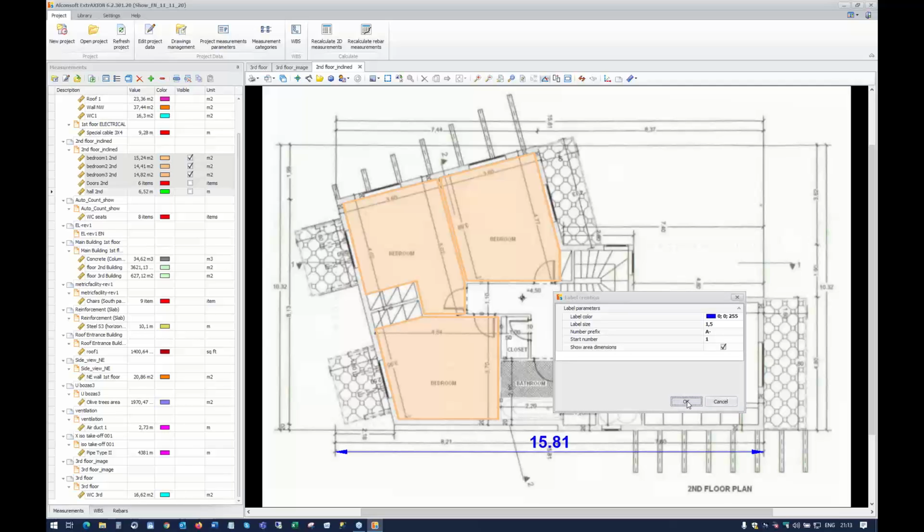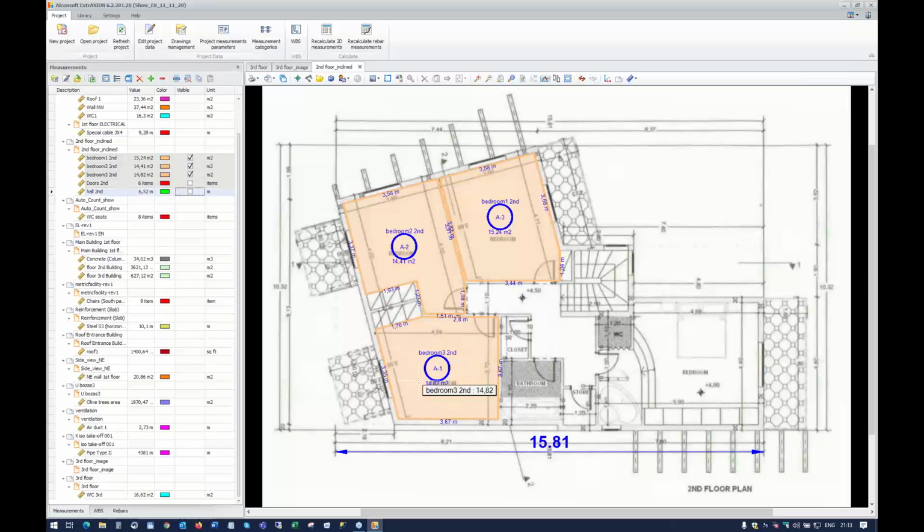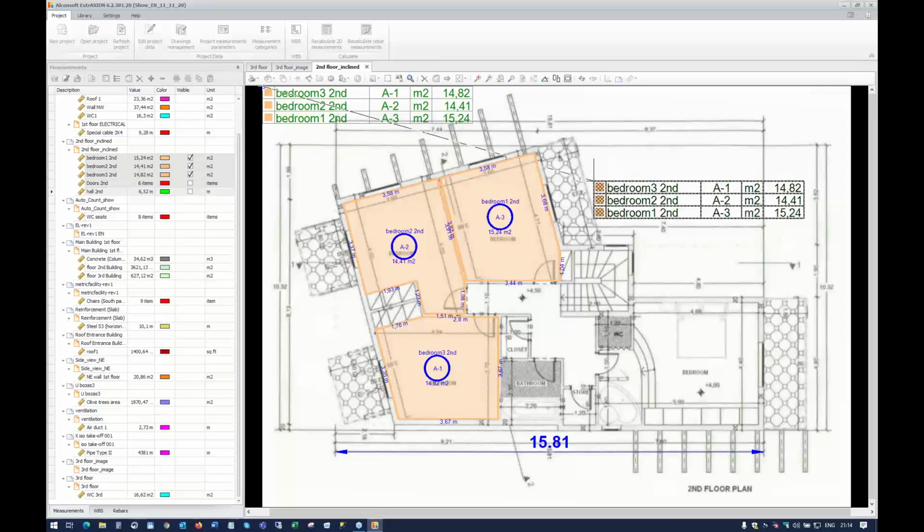So everything is labeled, each measurement with the description, the result, and the sides are labeled. We can also create a legend. We have various types of legends. Let's use this one. Even those can be changed and customized by the user. Let's use that. So a legend is created up here. You can take it from here and put it wherever you want.